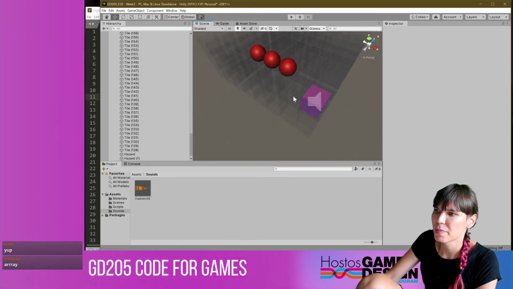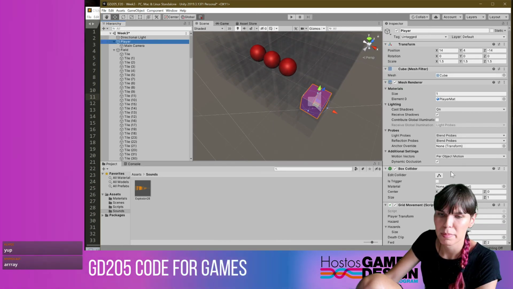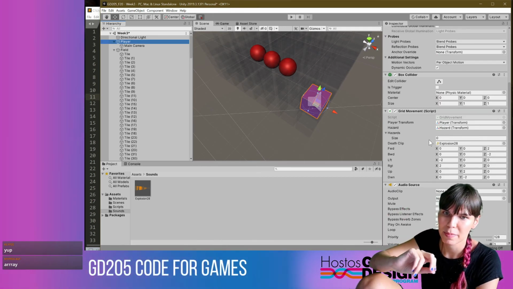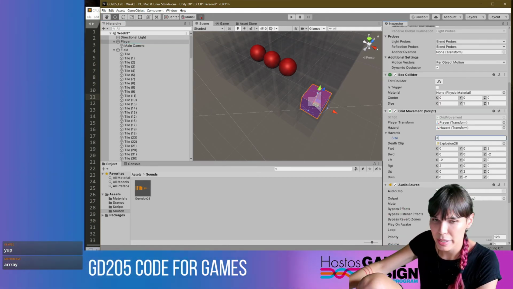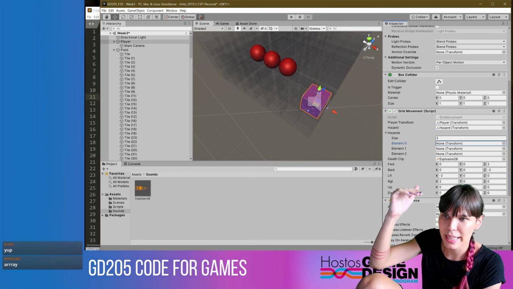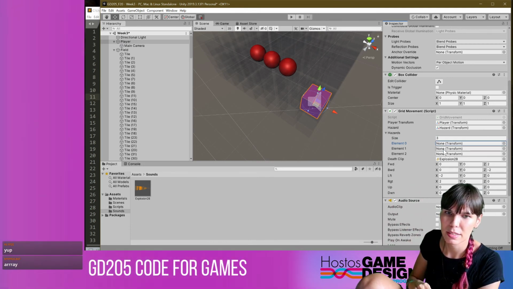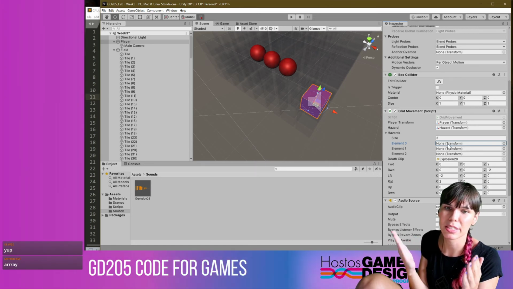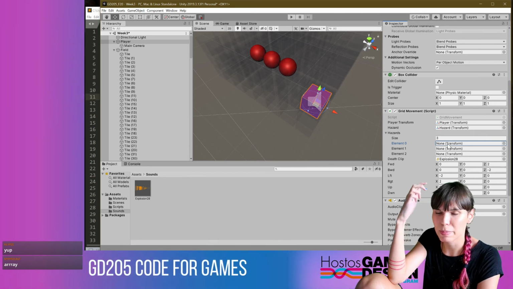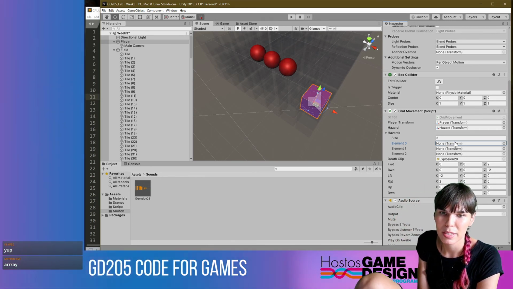If I go back to where I have the script attached, I can make this 3. If I just write the number 3, it will populate with 3 different options. That's a really cool thing you can do, where it will automatically make it whatever size you want, so you don't have to specify when you create it in the script. You can specify in the inspector, which is really nice.